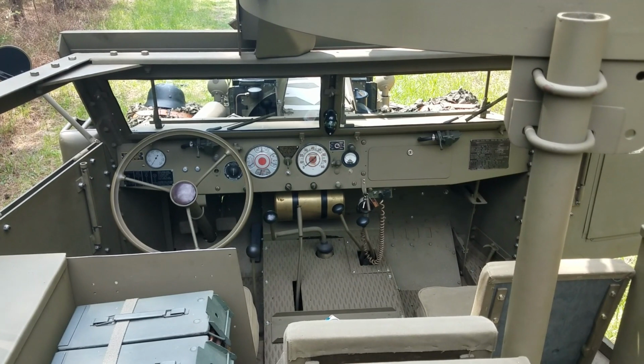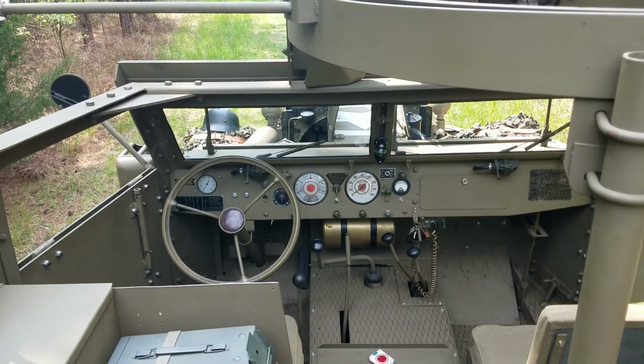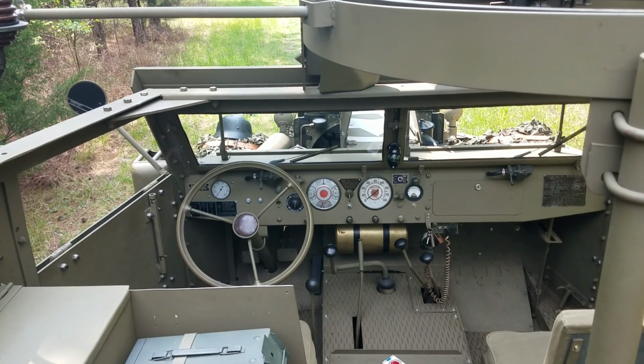Armor has to have infantry support, or you see some stuff that's been happening over between Russia and Ukraine. You got to have feet on the ground watching around the tank or around the armor, because they can't see what's going on behind them or beside of them, and troops can just sneak up on them and shoot them. So you got to have armor, and the infantry needs armor, and the armor needs infantry. So this was to carry the infantry guys and keep up with the armor divisions.